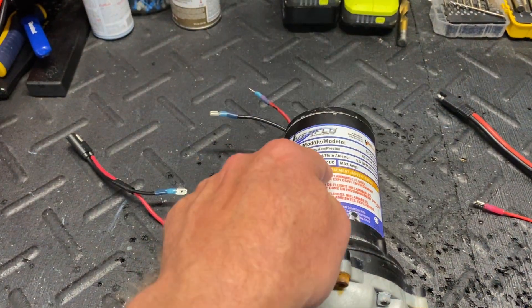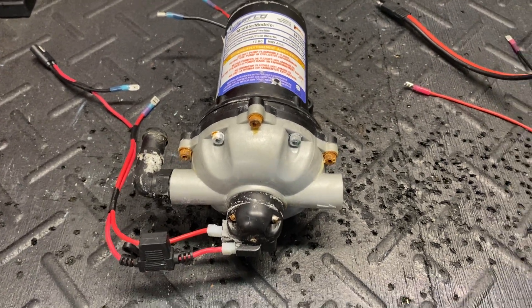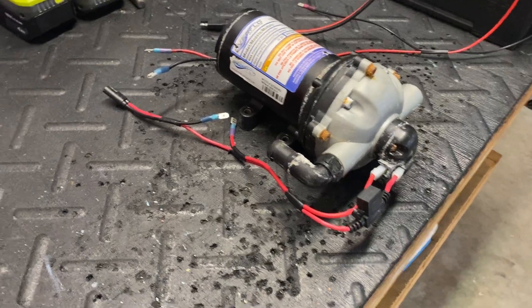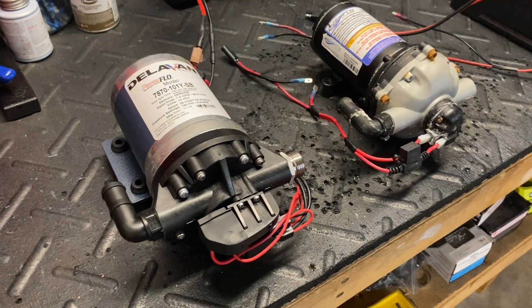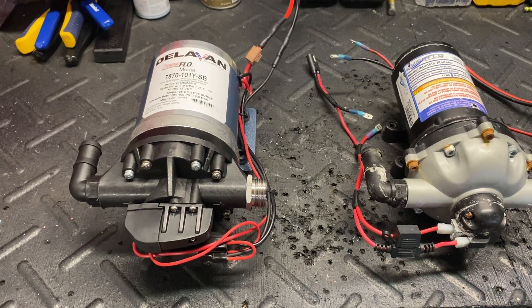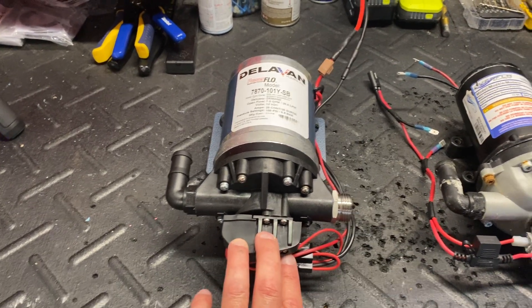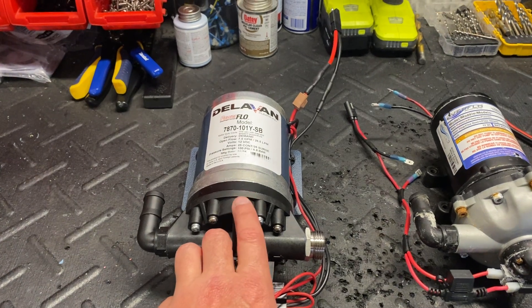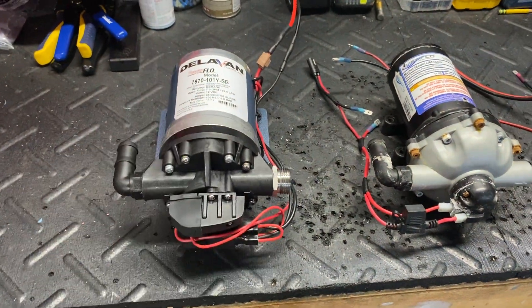Is it worth replacing the pump head to see if the pump works? Sometimes yes, sometimes no — that's something you as the end user will have to determine. I just wanted to give you the ins and outs of these pumps and how to troubleshoot them, along with a couple of the replacement parts available. I think these pumps get a bad rap — they do a good job for what they are. They don't have the performance of the gas stuff, but they're pretty bulletproof short of a couple of issues. The 7-gallon-per-minute Delavan is available on our website under used equipment — I'll link it below. All right guys, see you!